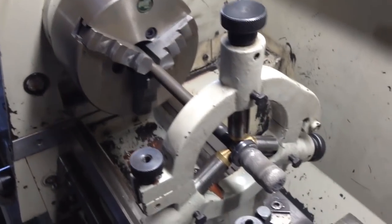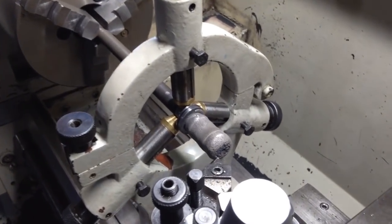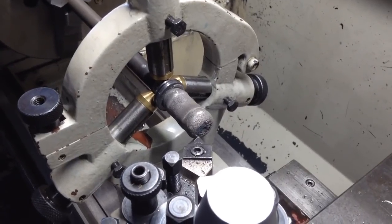Okay, we've got it back in the lathe now with a steady rest on, and this will enable us to re-establish the center and the end of the shaft.